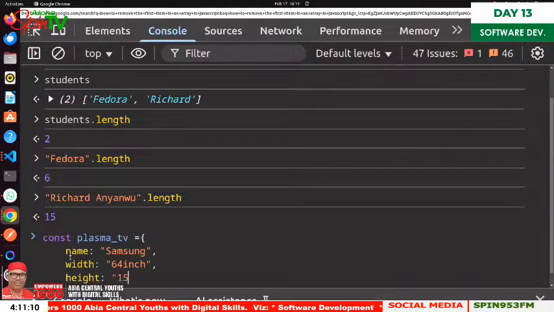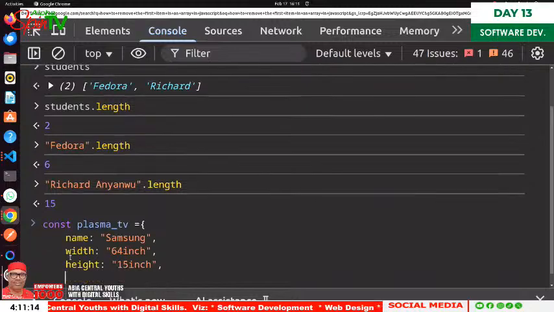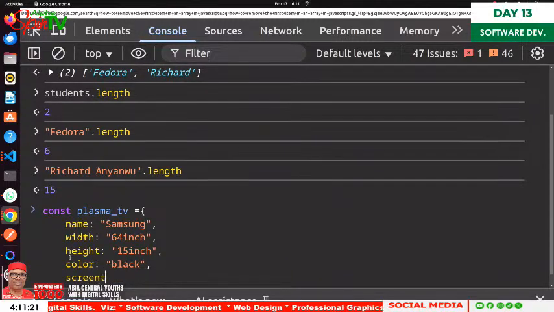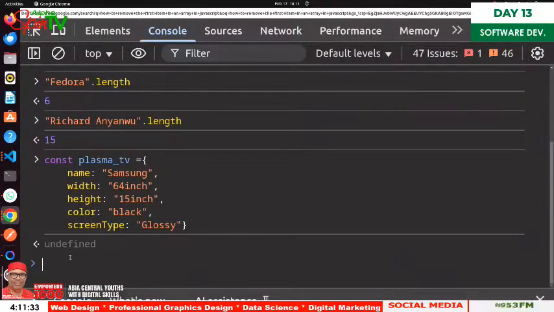Let's say 15 inch. And color. Let's give it a color of black, right? We can say screen type. Can say screen type of glossy. All right. So I just succeeded in declaring an object, plasma TV.